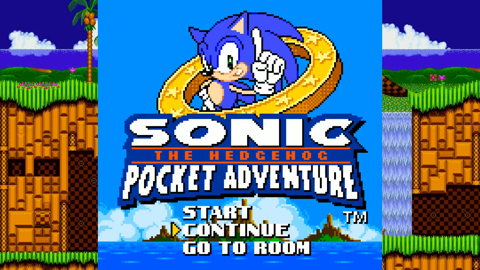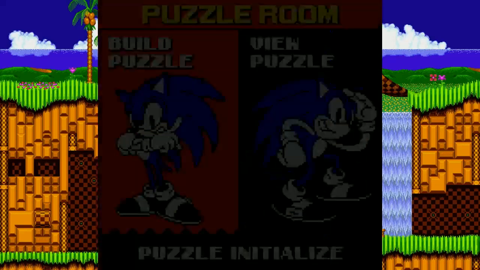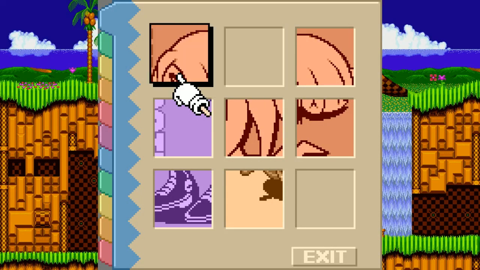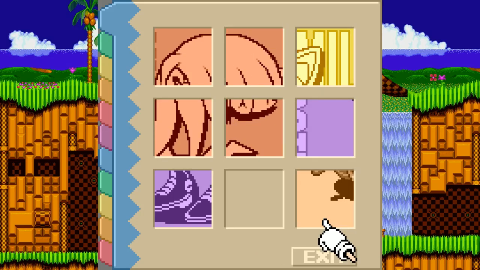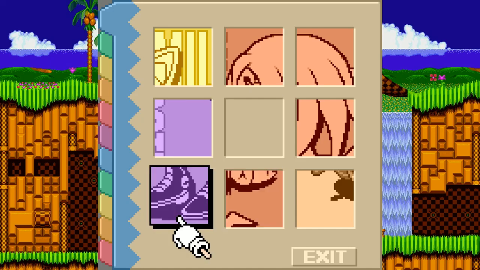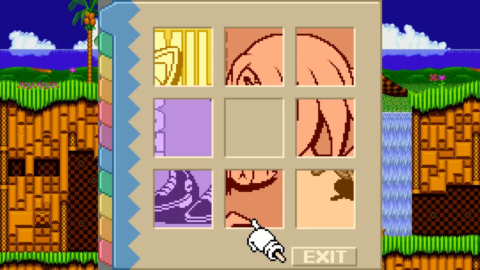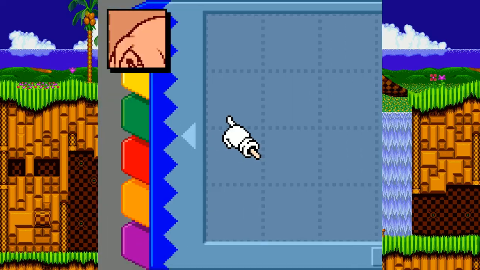Well then. I'm gonna go to the room. Let's see what this is. Puzzle room? How many puzzle pieces did we get? Build puzzle. So we've got, like, part of Knuckles. I don't know what I'm looking at. Oh. Oh.